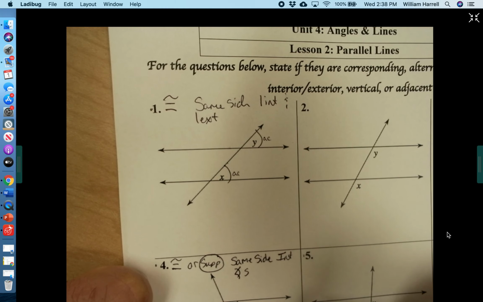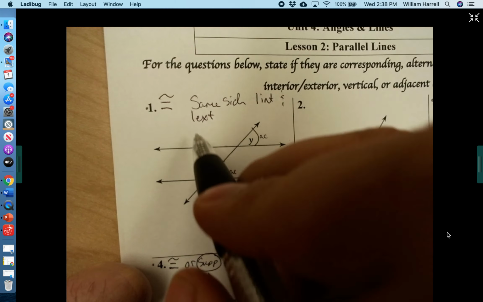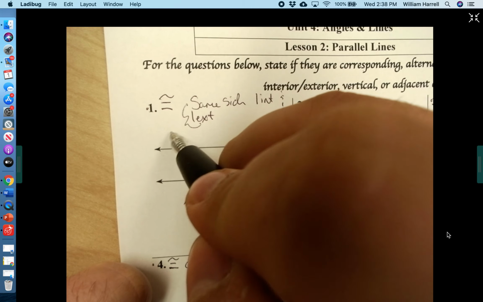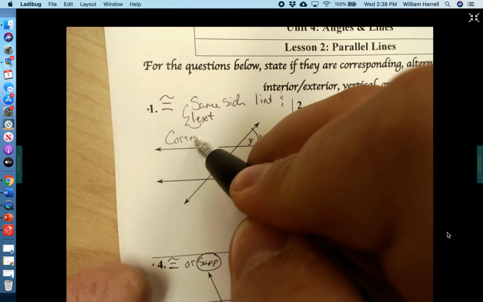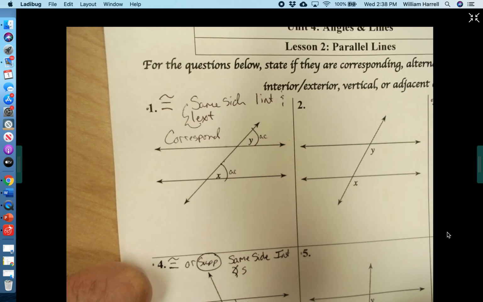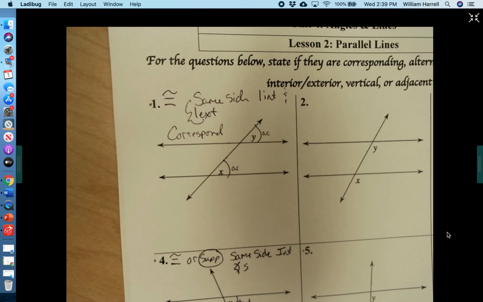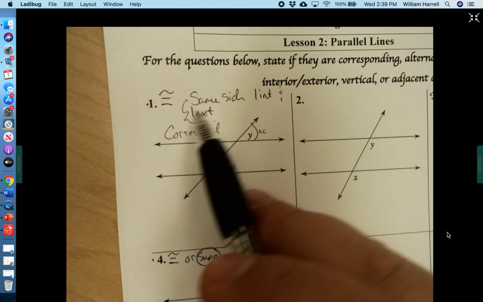What that tells me is I can shorten all of this by just saying they correspond. Okay? So they're corresponding angles. And that's what corresponding angles are, where they're on the same side of the transversal, excuse me, and one is an interior angle, one is an exterior angle, corresponding. Again, I'll save this answer choice for last.